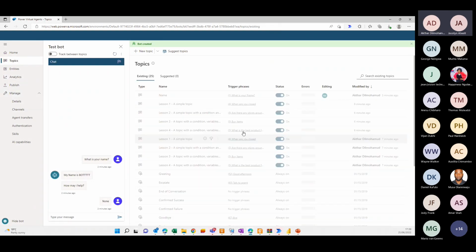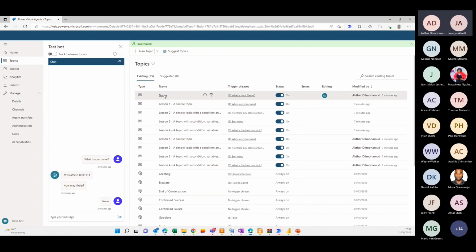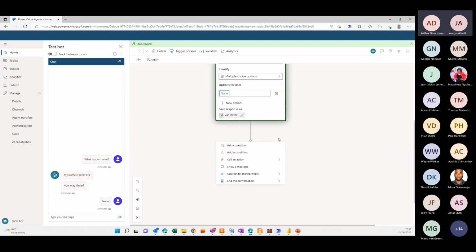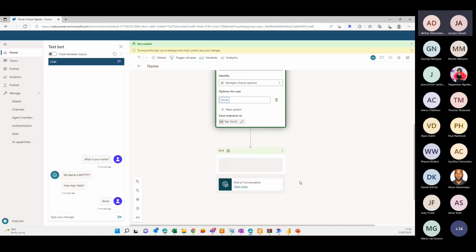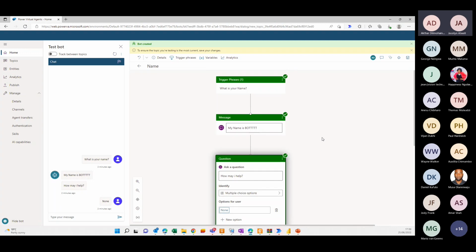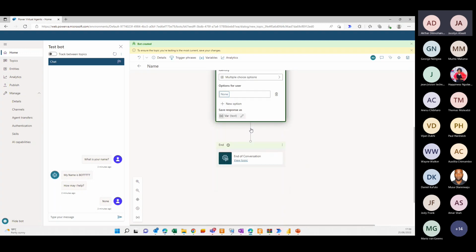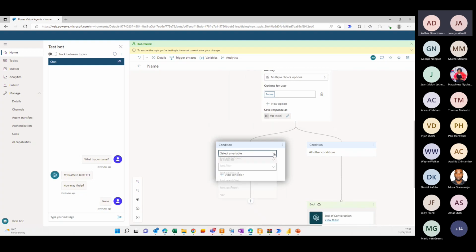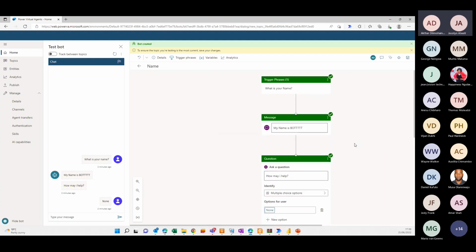So it's very simple to create a bot. It's about creating topics. If you want everything to go through one topic, you do it like this, right? So end conversation. End with the survey, and you can start a survey, or you can just say end like this. So you can give options, and then based on the option, you can have conditions. Then it can get pretty interesting here, right? So if the result or the variable is this, you go in that direction, and if it's that, you go in that direction. So this can get really, really complex.